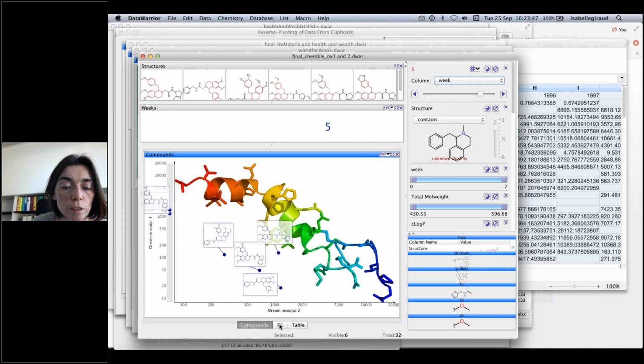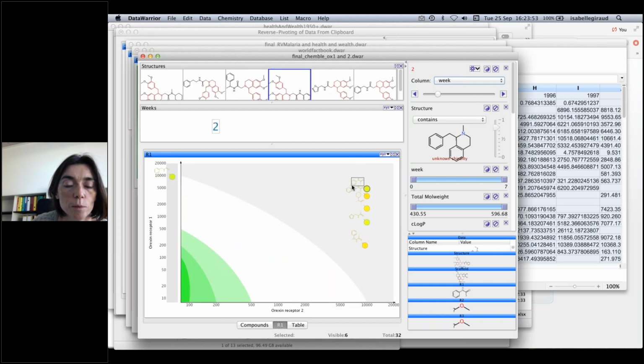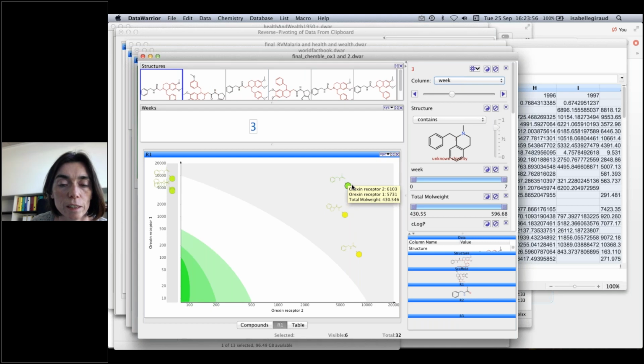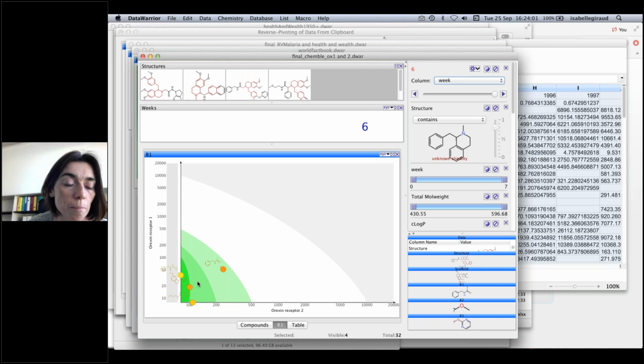You can do another view which has the same meaning. Actually, now you have performed an SAR before, and you only see the substituent moving towards the zone of better activity.